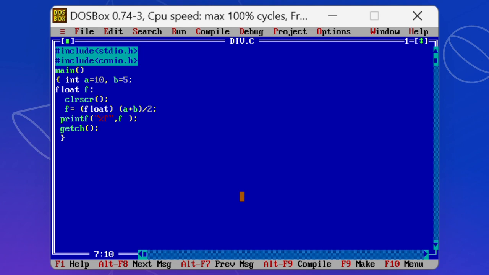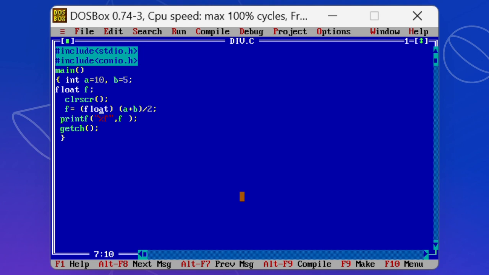Many of you make a mistake. They calculate using the concept that integer divided by integer is an integer. So they divide 15 by 2, and they think that integer divided by integer will give 7. Very correct. And then they convert that 7 into explicit float, that is 7.00, and think that the answer is 7.00. But the correct answer is 7.5. Why? Because this float explicit conversion, or any type of conversion, has got highest precedence. So before division, addition will take place because of the bracket.